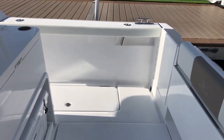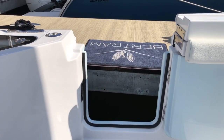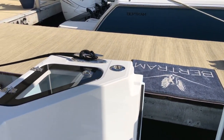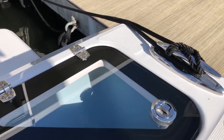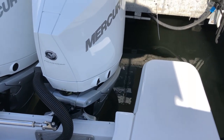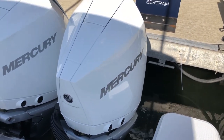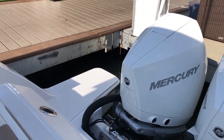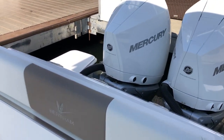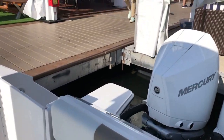Stepping into the 28 — it's got this real nice side door that makes boarding really easy. Of course, you can swim and pull fish in through there too. Cool touch: got a live well in the gunnel. A lot of builders are doing this now, with the swim step area extending further aft so you can get access to the motors, making getting in and out easier and maintenance easier. You can get the motor up, pop the cowling off, and do all that. Nice little seat back here. Curious what's under this big hatch — let's take a look.